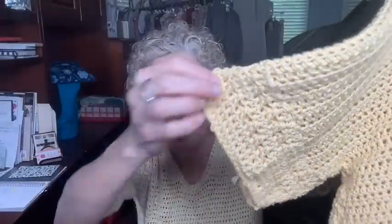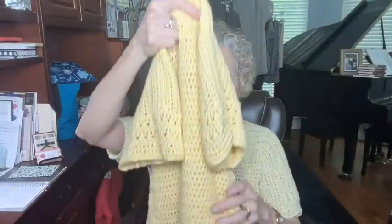These are the sleeves, and see there's a little piece of yarn coming out of there, and that shouldn't be there, but it happens sometimes. These are the sleeves and the top around the neck, and then the other sleeve. And I love it. It's a perfect size for me, but there again, it's made a little bit differently.